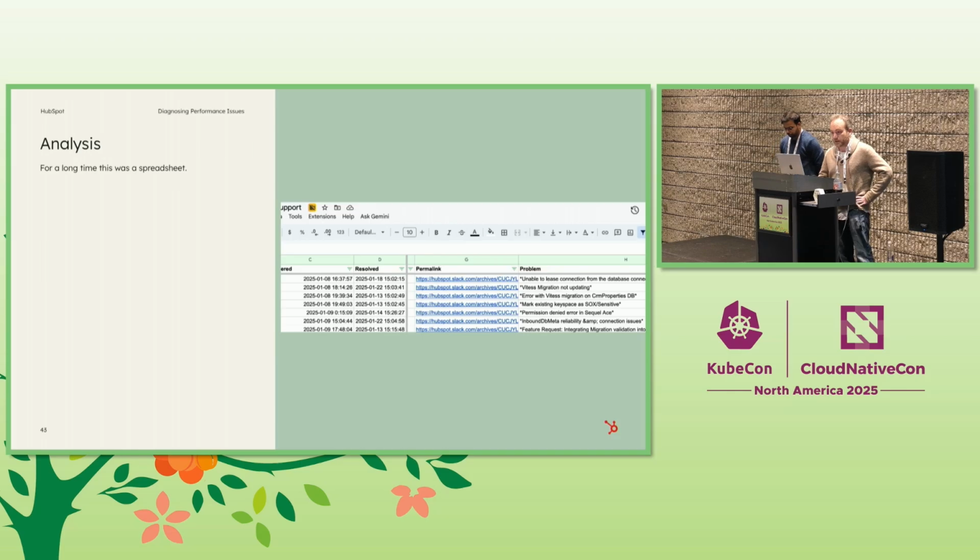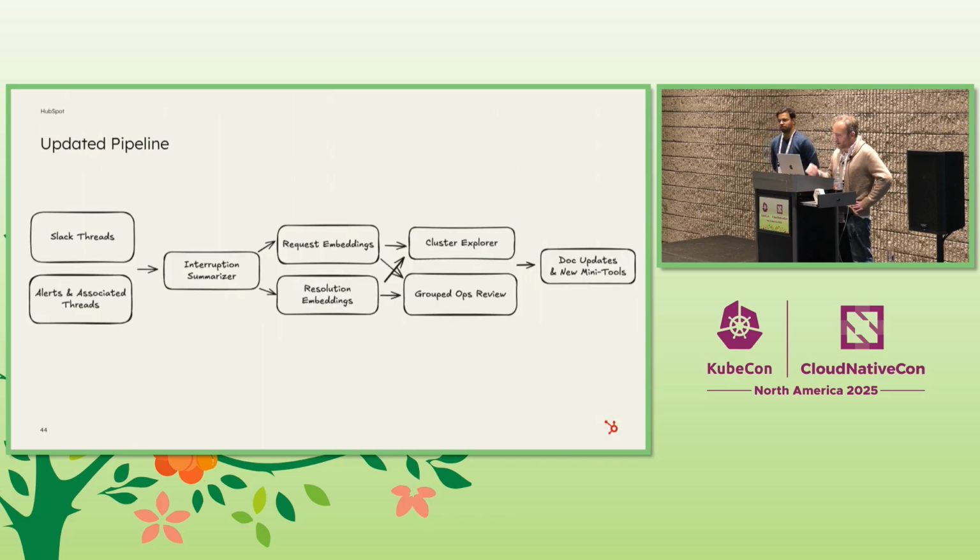This is an activity that I used to do all myself. It was a spreadsheet-driven activity, and this is exactly what it looked like in January. What we did here is we just started to build a pipeline out of this system so that we could actually leverage some of the same tools that were effective in some other areas to help us out in this ops review process. So weekly, we scrape all the relevant Slack threads, both the ones that were support requests as well as the threads attached to PagerDuty alerts.